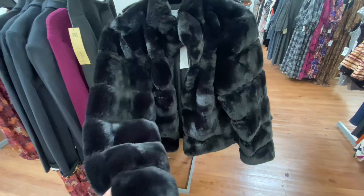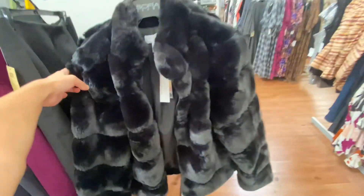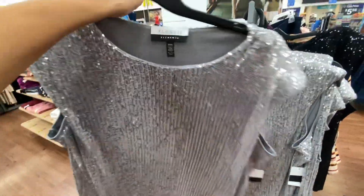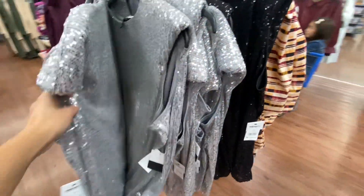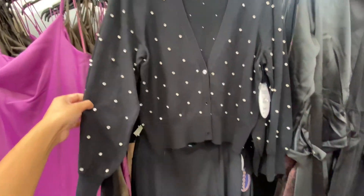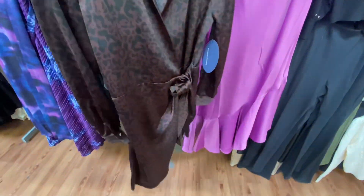As I was heading over to the women's section, I did see this jacket and had to go look at it right away — I hadn't seen this one. It was for $48. I love this sequins top; it was super shiny and sparkly. They had it in black and in silver for $30. Then I did also see this little black cardigan with little rhinestone diamonds on it — really soft material. It was $34, and I felt like that was a little bit high for just a cardigan.